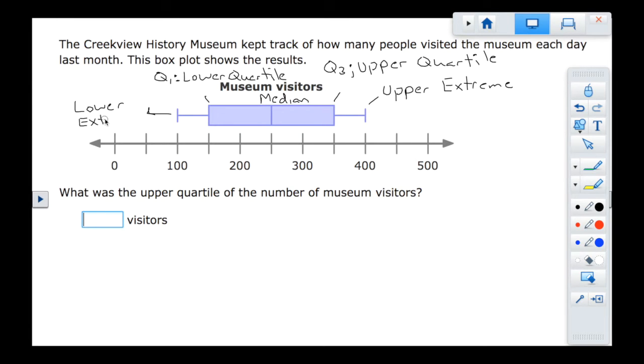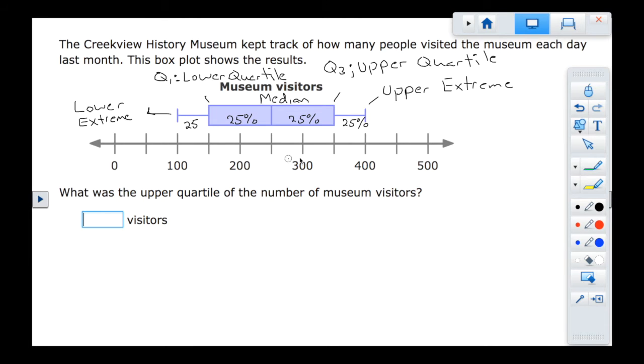And each part of this box and whisker is broken into 25%. They take the data set, they break it in half, then they break it in half again, so you have 4 equal parts. The data is distributed through 4 equal parts. So from this whisker to quartile 1 is 25% of the data. From quartile 1 to the median is 25% of the data. From the median to the upper quartile, or Q3, is 25% of your data set. And from your Q3 to your upper extreme is another 25%.